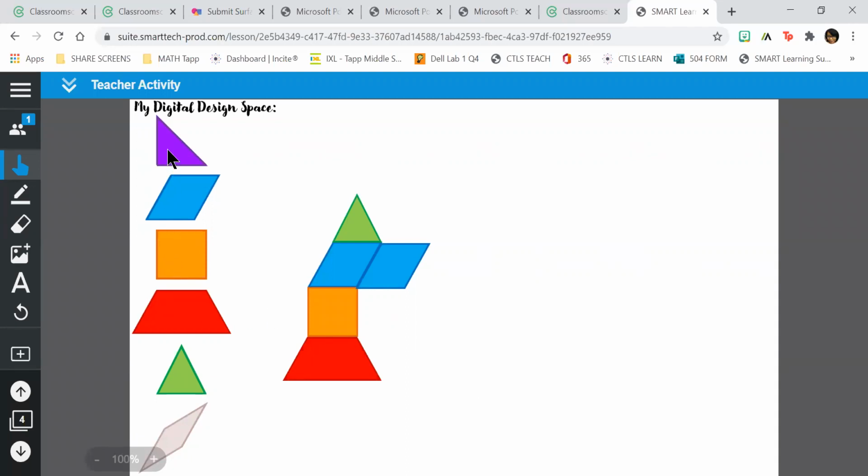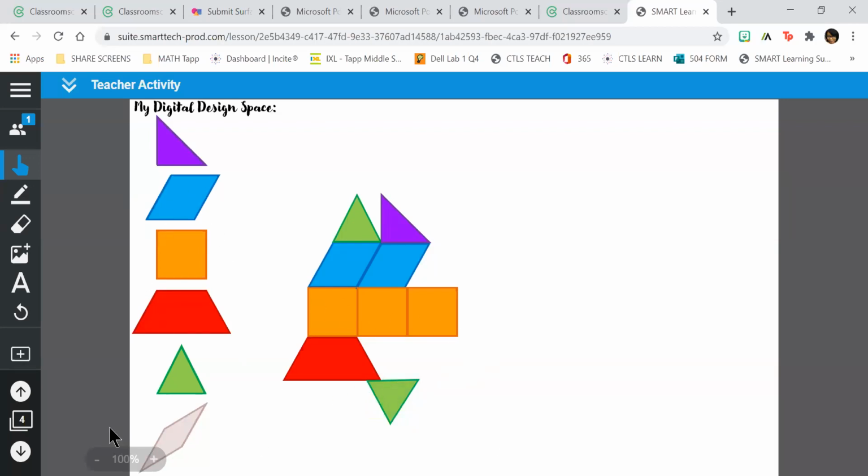All right, so you were to use these blocks and to drag them into a picture of your choice. This looks all crazy, but some people did things like this and put this block here and the corners just touching. That's not a composite shape. They are not touching at least a part of their side. Now, if you had rotated it a little bit and put it like that, that's fine. They are now touching.